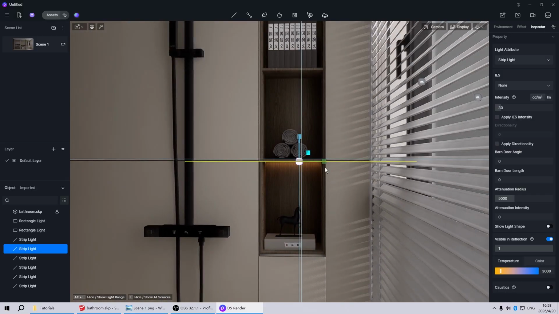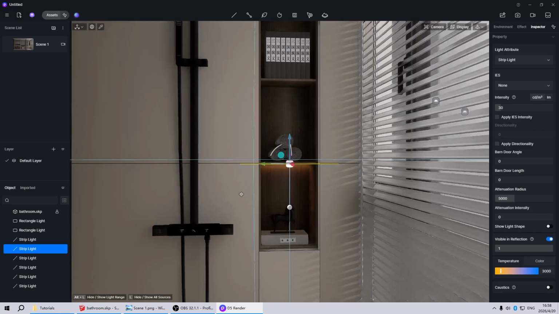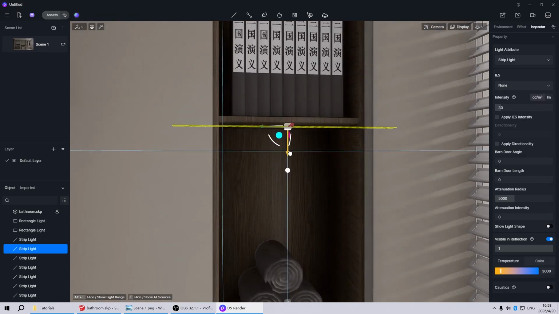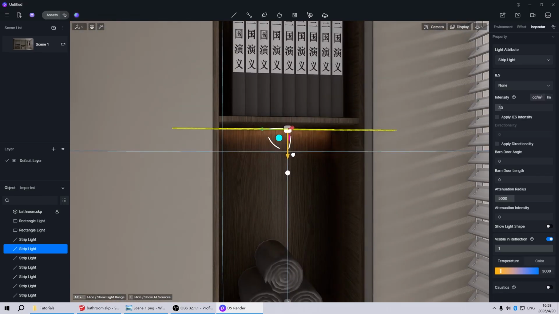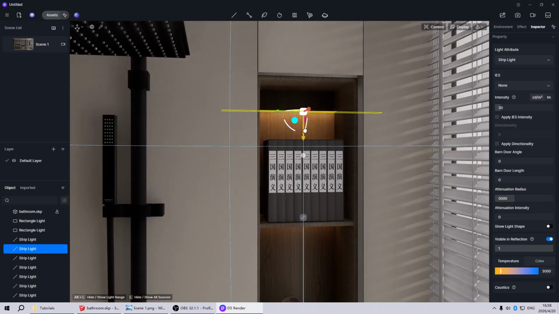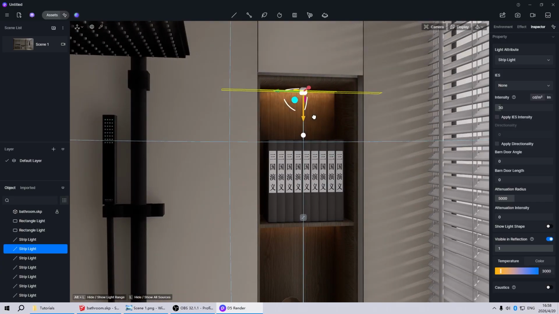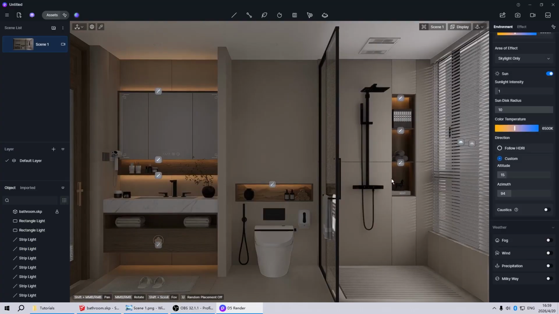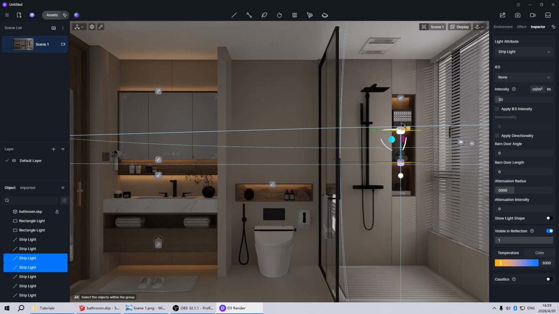And resize. Copy 2 more. Go back to the view. If we want, we can group these 3 lights together.